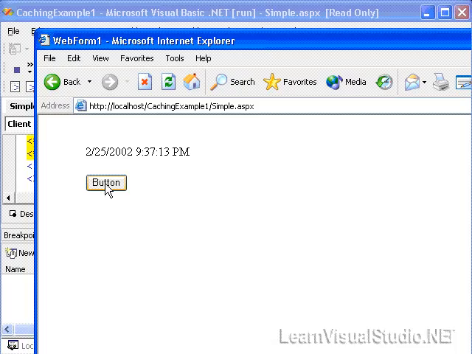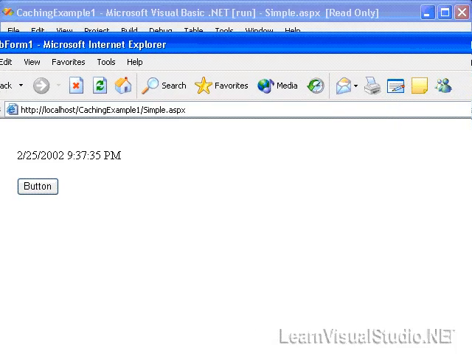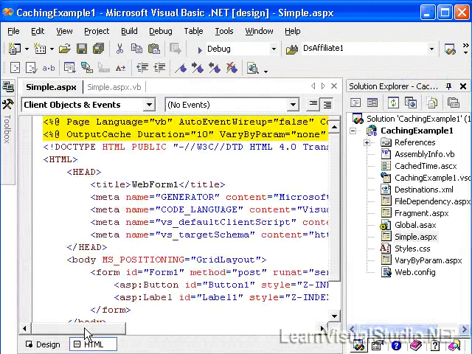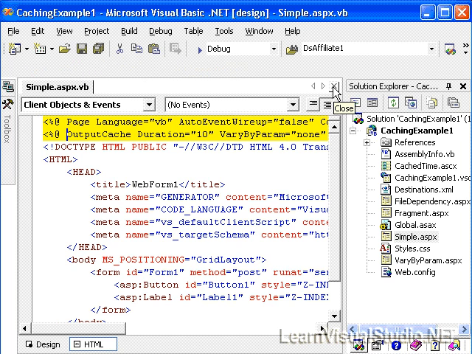I'm going to click it again, and again, and again. And after 10 seconds have expired, or close to 10 seconds, we'll notice that the value changed to 24. We can click that again, and you get the idea that it changes to 35. So that's a quick example of setting a simple output cache on your web page.